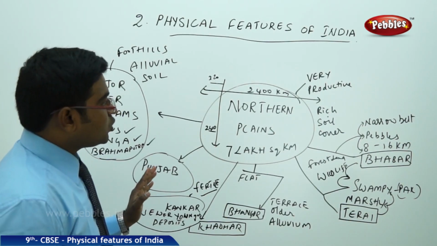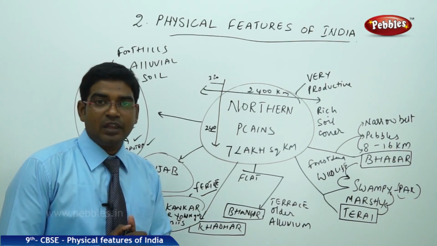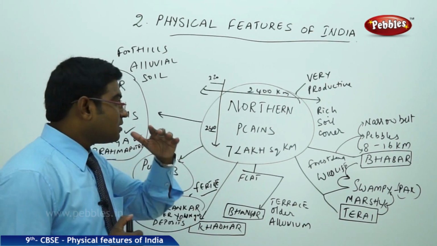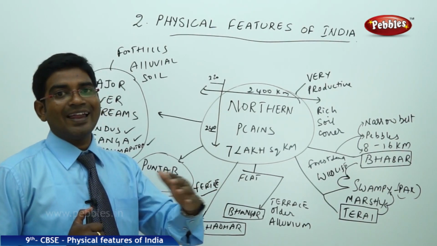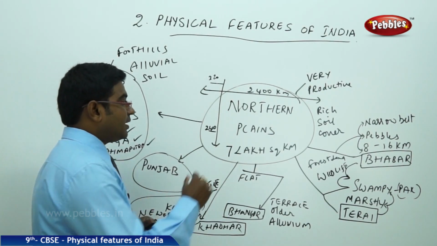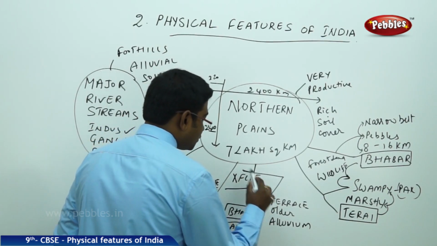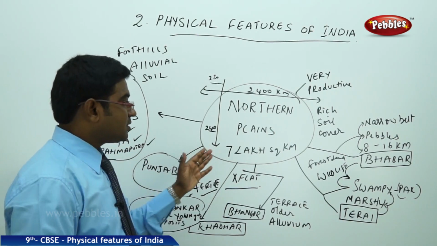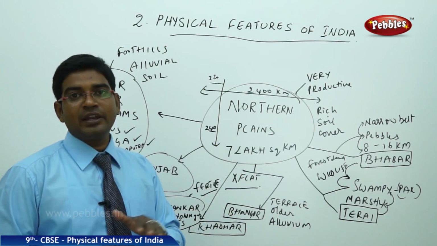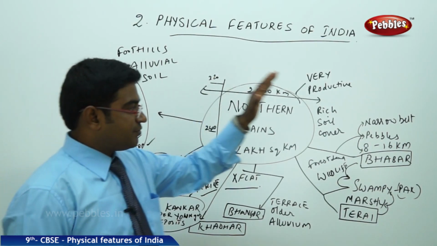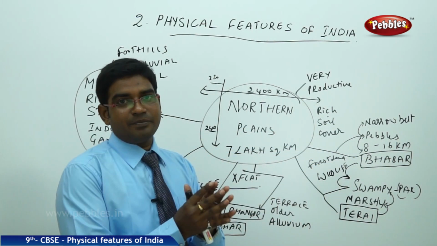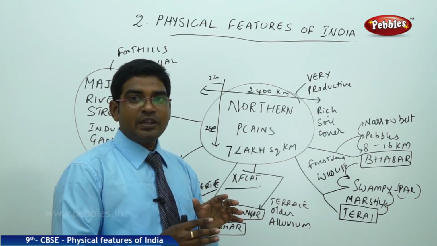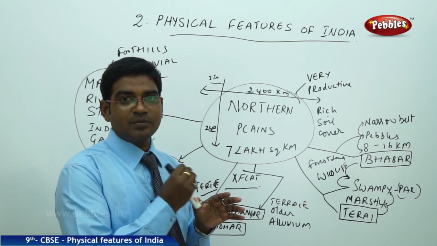And then moving on to understand, actually we feel when we say the name northern plains, we consider that it is a very plain land and it is a flat land. But actually the northern plains is not a flat land. It's not true. It is not at all a flat land. It has various variations of its land reliefs. At the first level, the very narrow level, that is from 8 to 16 kilometers of width, it has been brought from the rivers which came from the Himalayan region.